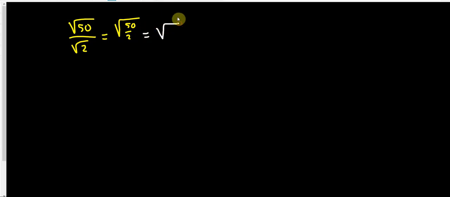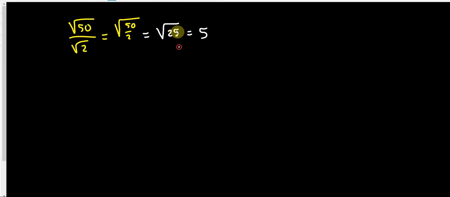So say I give you something like the square root of 50 over the square root of 2. Is 50 a perfect square root? No. Is 2 a perfect square root? No. Let's try putting them together, though, because they're being divided. They're both the same radical, so I could put them together. Let's just take the time to write it out: 50 divided by 2. Oh, I can handle that. 50 divided by 2 is 25, right? Oh, look, I know the square root of 25. That's just 5. So using this quotient rule, I can put them together to give me something much more simple.